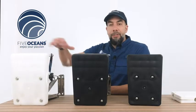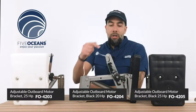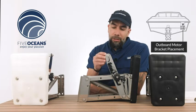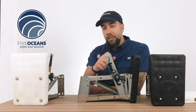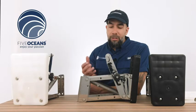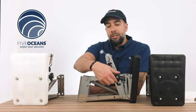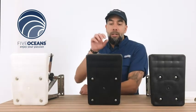Let's talk about these three first — they're motor brackets. What's specific about these motor brackets is that they're adjustable. They're actually an auxiliary outboard motor bracket. What that means is, if your main motor goes out by any chance or anything happens while you're out at sea, you can use this as a secondary motor — lower it down and use it to get to where you need to go. Sailboats also use this occasionally if they need to dock or if there's no wind. You're able to adjust the different functions — you can go all the way up using the teeth and this knob, or bring it all the way down so it sits on the water. These are your typical outboard auxiliary motor brackets.